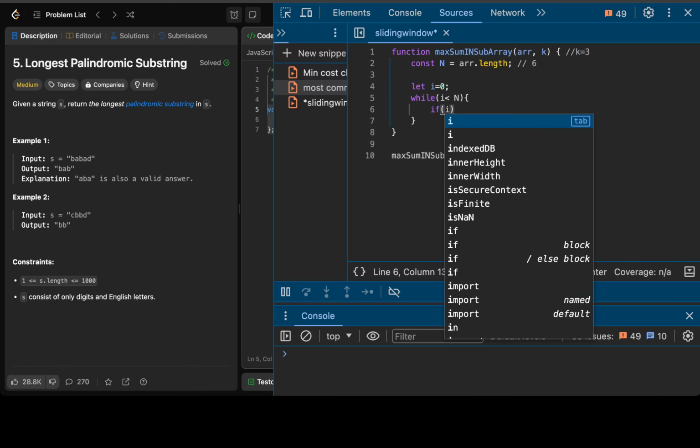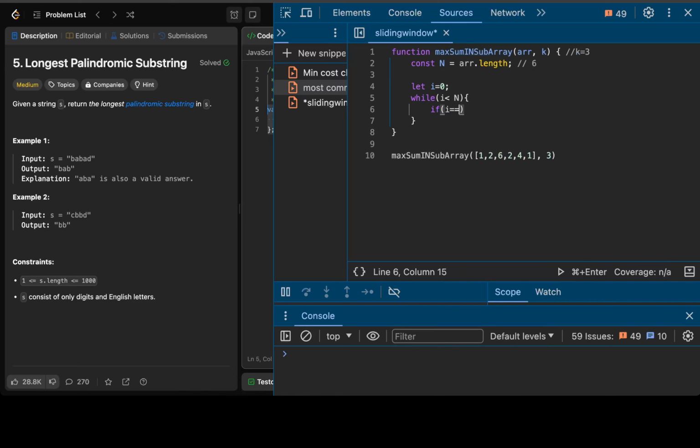If I is equal to the length of the array minus k. Okay, that means 6 minus 3, which is 0, 1, 2, 3. Definitely we have to stop here, because then the window will be this and we can't go further, and we have to break our for loop.